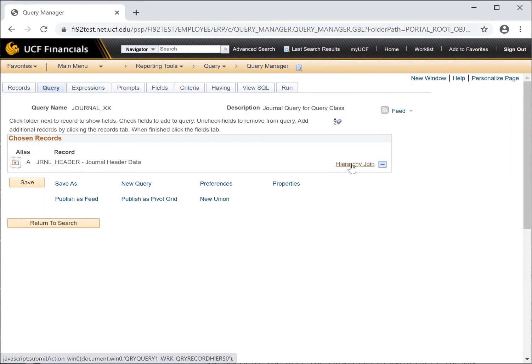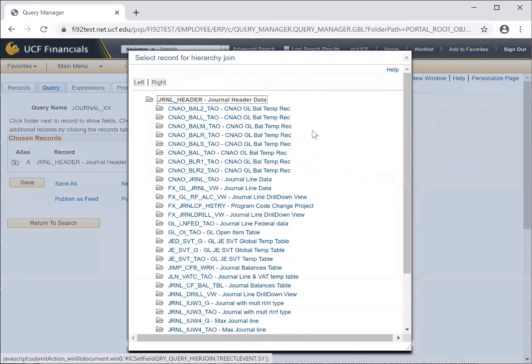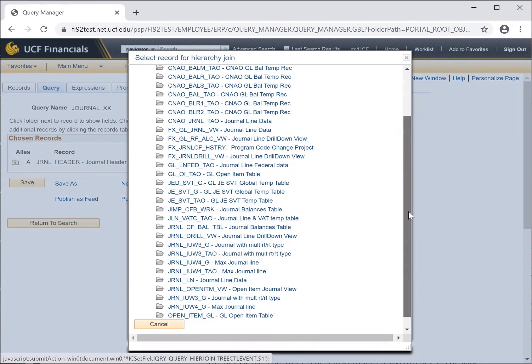So let's see what we have for journal header. I'll click on hierarchy join. And notice there are many tables that it shows you in order to join to the journal header table. However, all I want to do is join journal line because that's my detail table.